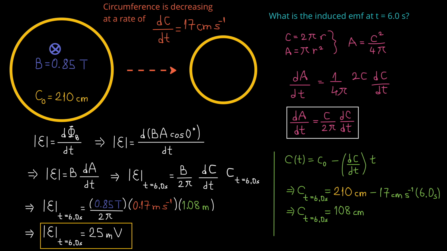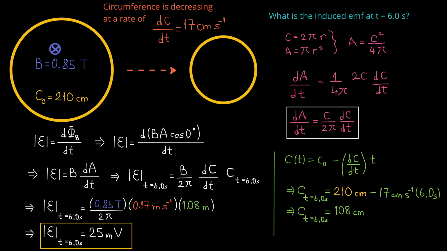Now let's determine the direction of the induced current using Lenz's law. Initially the flux through the loop is into the page, and the loop's area is decreasing. So the flux into the page is decreasing. The response of the loop to that will be to try to increase that flux or undo that change, or compensate for the loss of the flux that is decreasing.